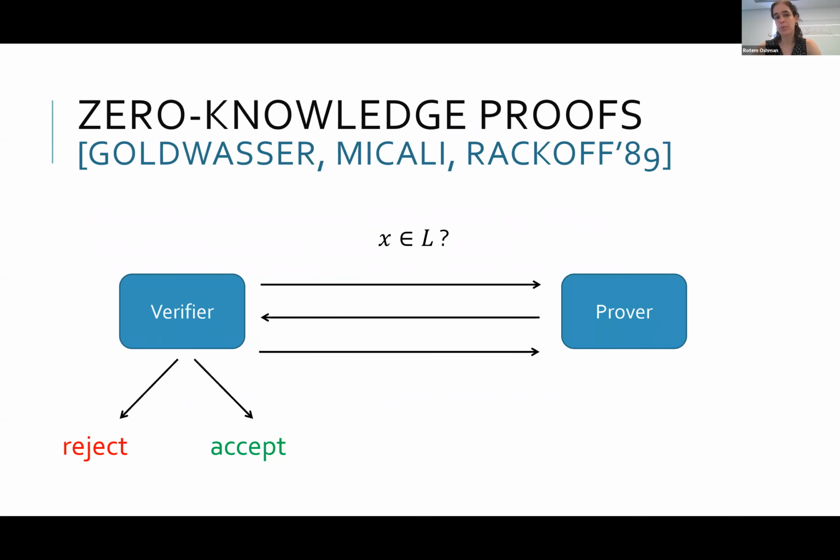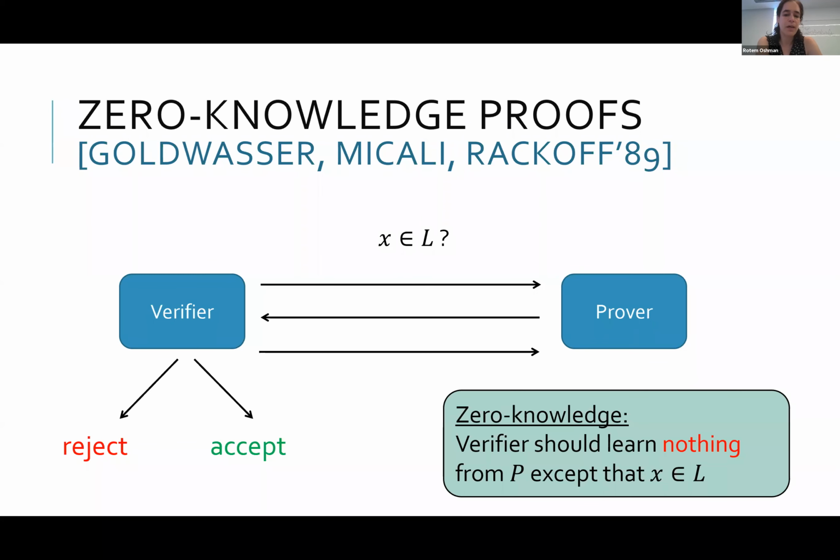where, in addition to the properties that we wanted before, which are completeness and soundness, now we're also going to demand that the verifier should not learn anything from the prover when they talk, except for the fact that the instance X really is in the language L. So the verifier should become convinced that it should accept, but except for that, it should learn nothing. And in my opinion, this is a kind of magical thing which seems like it should not be possible.